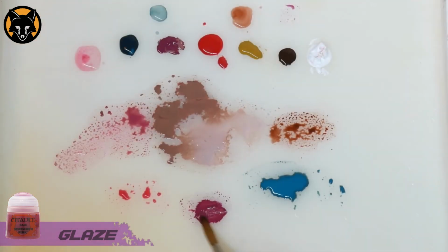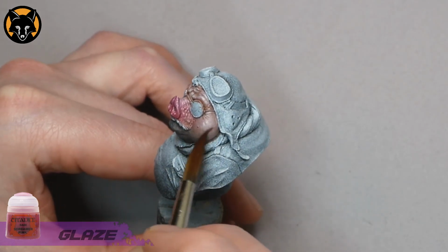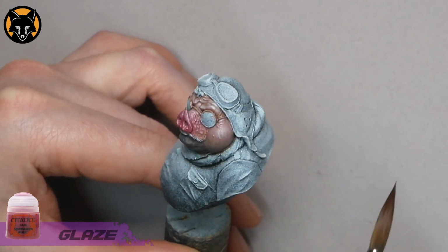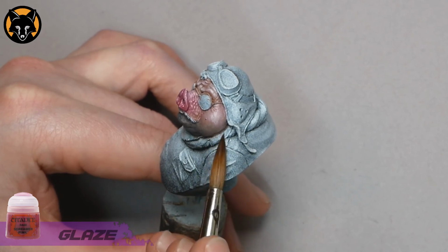Alright, to make the skin a bit more lifelike, what we're going to do is add another tone in there using our Screamer Pink, and we'll thin that down to a glaze consistency, which we'll then apply over the top of the cheeks just to rosy them up a bit. Again, you can use a second brush to draw out the lower edge of the glaze, just to make sure it doesn't stain.